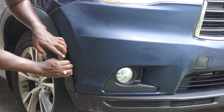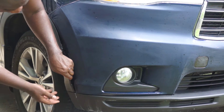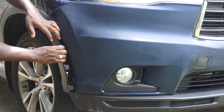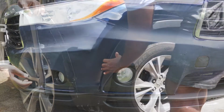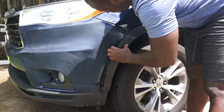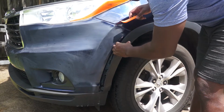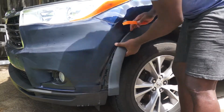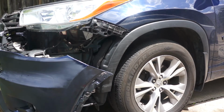Next, I'll be removing this piece from the bumper. It is held by clips. You just need to be gentle with this, not to break anything. Just take your time and try to release those clips from the bumper. If you're having difficulty, you can use the clip removal tool to assist in getting those clips out. So now you need to just pull the bumper forward and it pops right off.